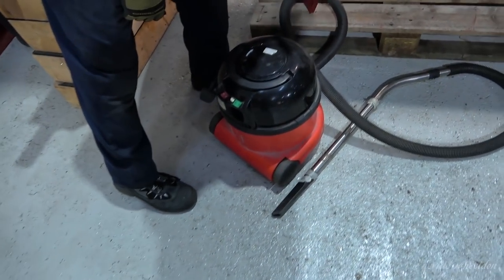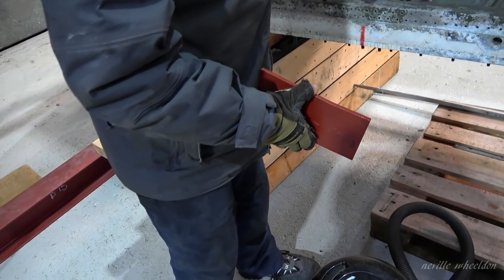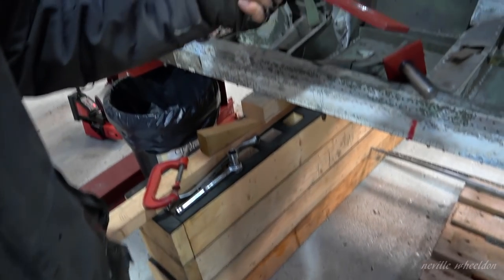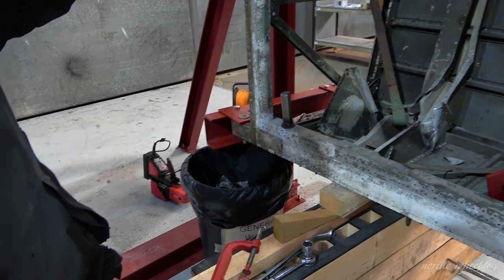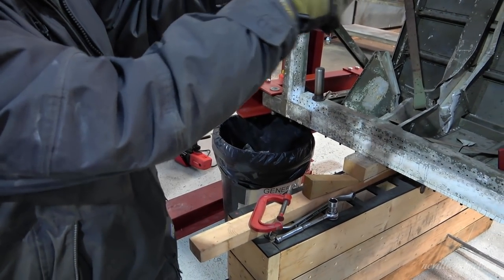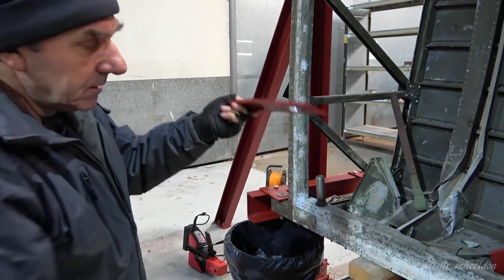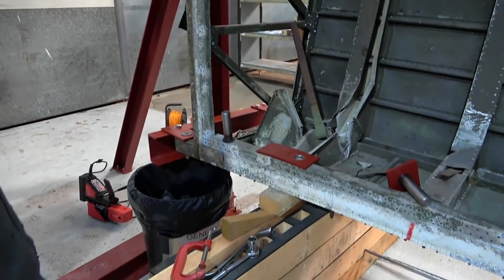That'll give me a good start for next year. You can see we've got an angle on it. Why is that? Because your front spar is at an angle — the rear spar is dead level. It gets narrower at the end, so that takes up the angle for the spar. The other's flat. Because obviously the wing tapers down, so something's got to be at an angle.